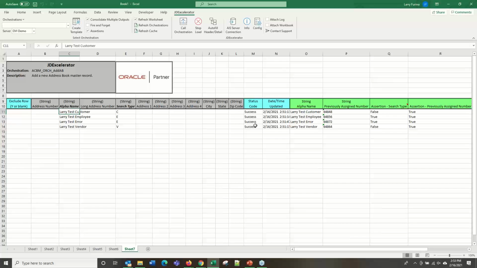This gives us a very easy way to start automating processes that will help simplify and streamline upgrades, as well as data conversions and migrations and a whole host of other use cases as well.